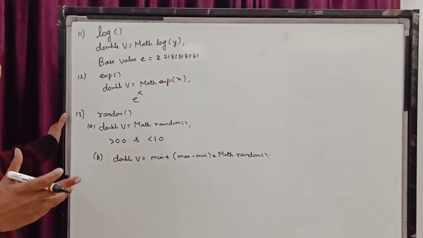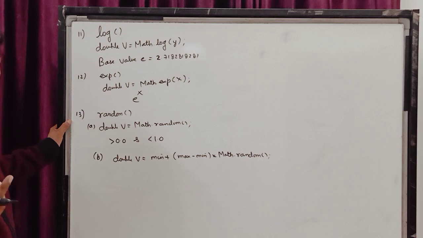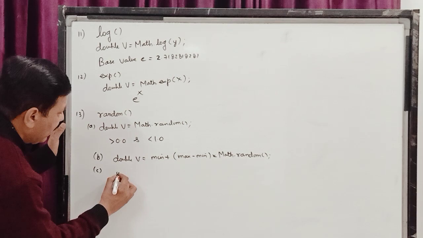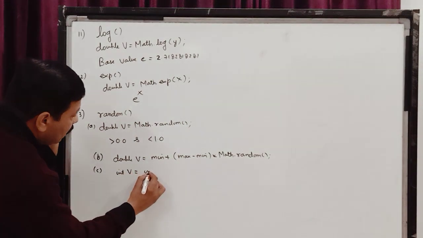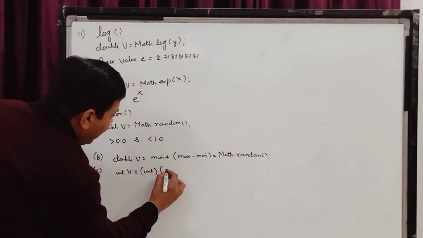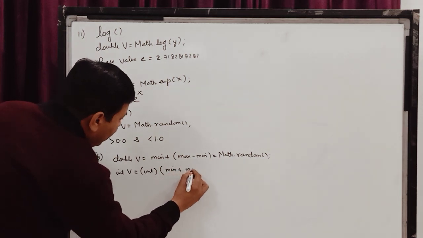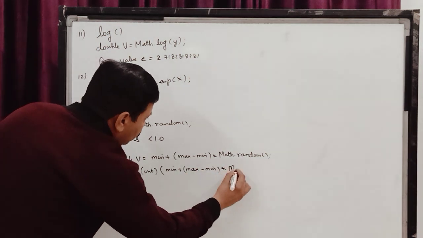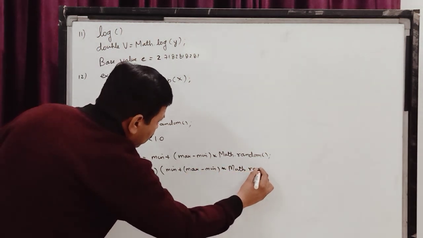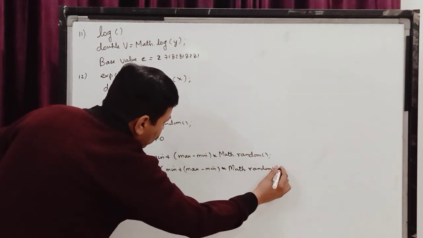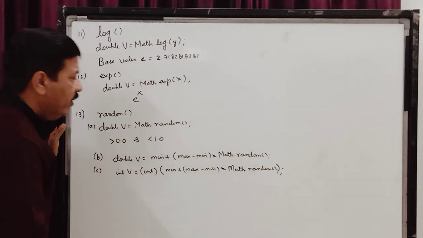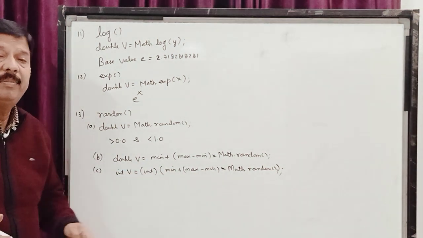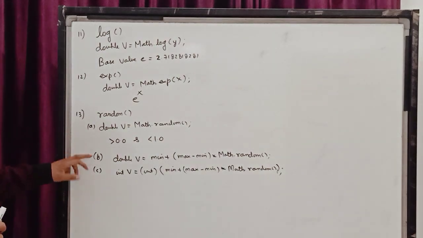Say if I want to find out an integer value between two numbers, say between 10 and 50, then the only thing I do over here is that I write int and I enclose this in a bracket. This is explicit typecasting which I am doing. int of minimum plus (maximum minus minimum) into math.random(). So if I use this formula in this way, then children, I can get an integer value between these two numbers, max and min. So I can use this function in three different ways.